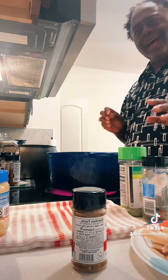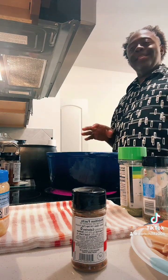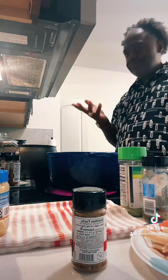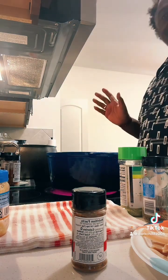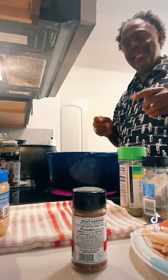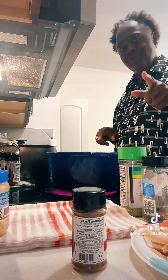So again, I'm doing a quick little meal. I'm going to do some deep fried neck bones, which I've already seasoned and let marinate overnight. You can season them an hour or two or whatever, but I like mine to sit overnight so that the seasoning can get in it. And I'm going to let you know what I season them with.